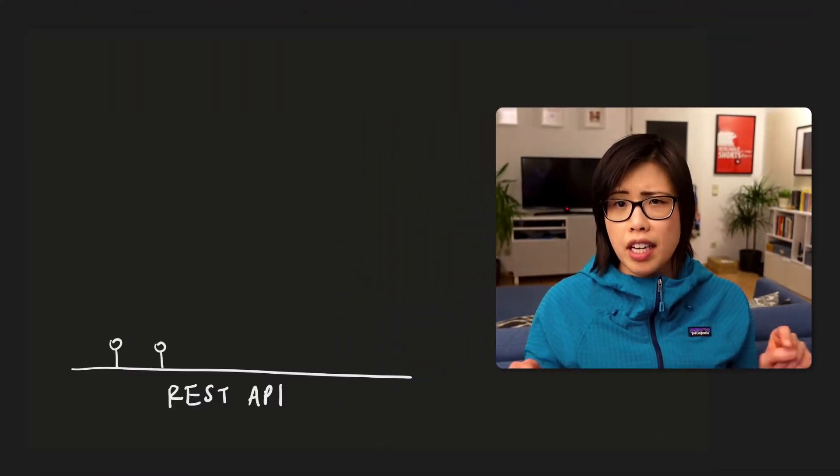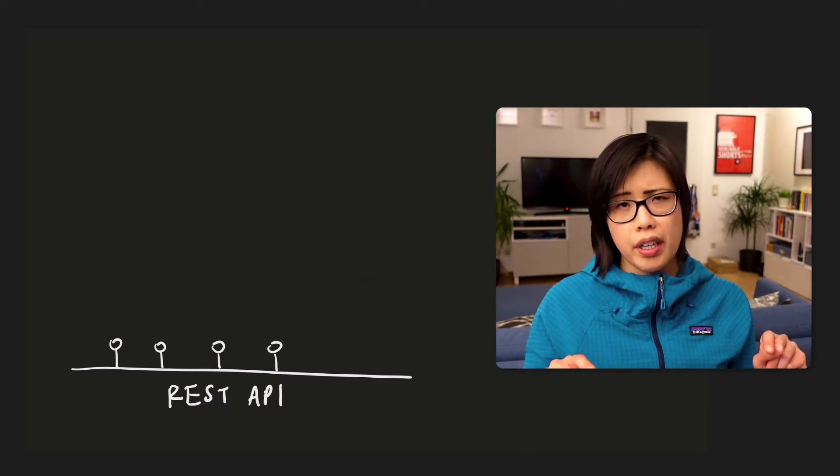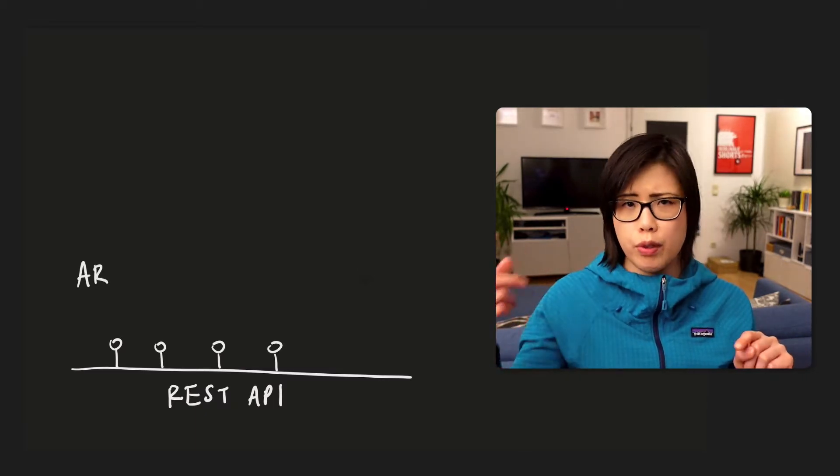Let's first start with ARM, which is the Azure native way of deploying infrastructure as code. ARM stands for Azure Resource Manager, and when you're deploying infrastructure, you're actually just talking to a REST API at the very bottom that will deploy your VMs, your virtual networks, etc.